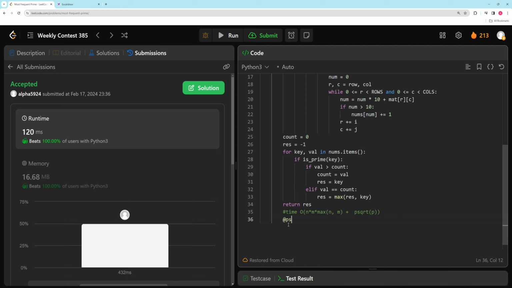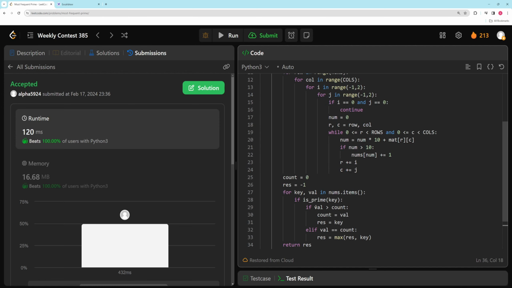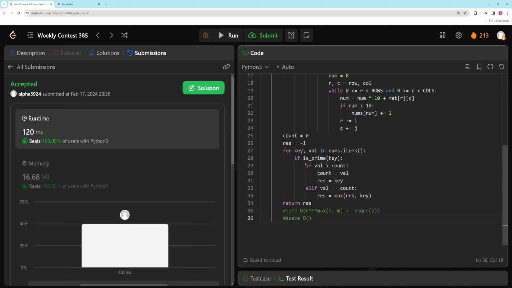And for the space, so what are we using here? Once again, we have to kind of know how many unique prime numbers we have, which is hard to say. Yeah, I mean, you can try to figure it out. It would be roughly n times m times this whole thing, I guess. Because for every starting cell, you can get 8 numbers, or not 8, but a dimension of numbers. So it'd be around this, which like I said is totally fine.